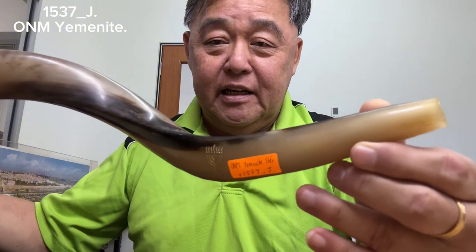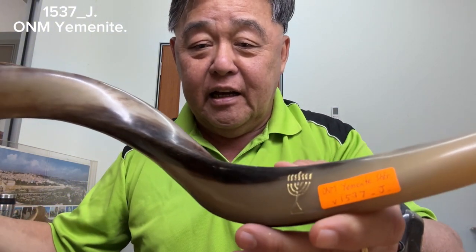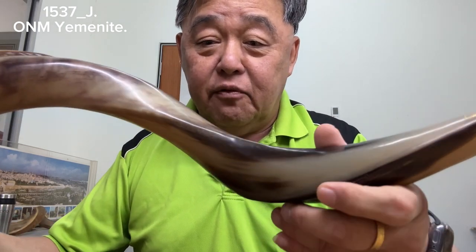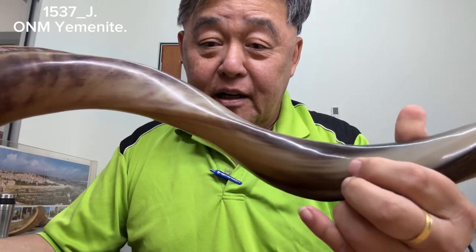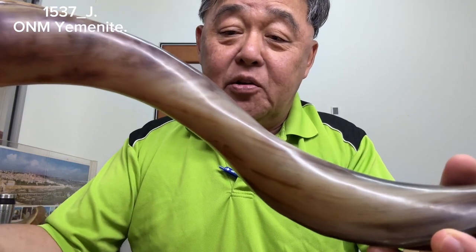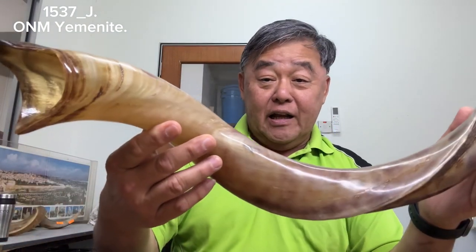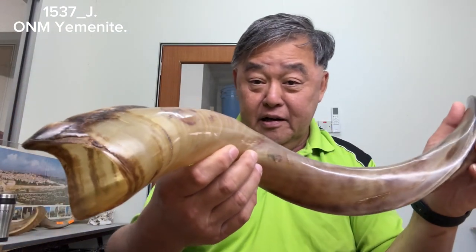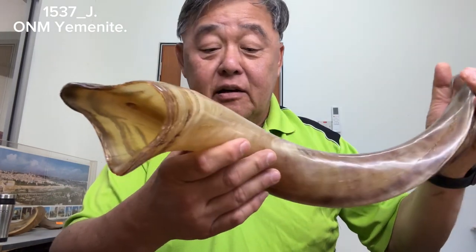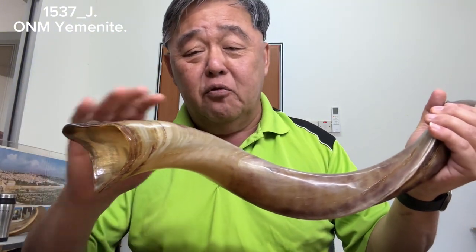The basic color here is ivory cream color. And as we move on, you can see the different layers of the shofar colors come out. You can see the coffee brown colors come out here today. And then we see also the maroon purplish colors come out, and it's an awesome color. If you like that full polish, this is one for you. J size, it's lightweight. Lightweight, full polish.